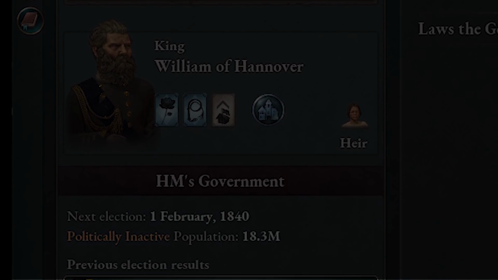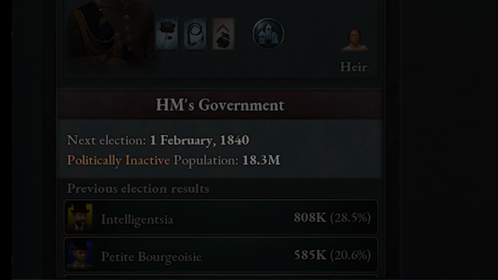Below that, we see our form of government, the date of the next election, and what seems to be an indication of how many of your pops can actually take part in the election. In Victoria 2, countries that had elections did not automatically grant the right to vote to all members of the population, for example women. So it is likely that this portion of the population will start demanding the right to vote as the game moves forward.